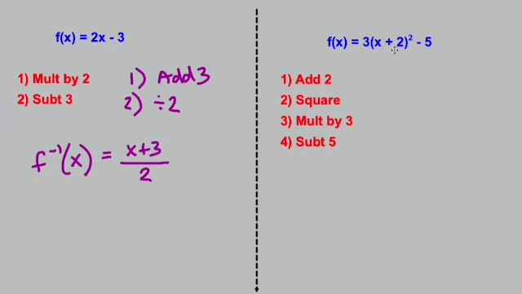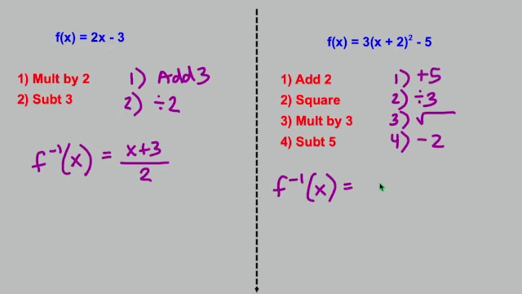Originally in this function, you would add 2, then you would have squared it, multiplied by 3, and then finally subtract 5. So the last thing is subtract 5. So the first thing in our inverse is going to be, we're going to add 5 instead of subtracting 5. We multiplied by 3, so now we're going to divide by 3. We're going to do the reverse again. Squared, well, what's the opposite of squaring? Well, that is square root. And then finally, the first thing we did is going to be the last thing, but reversed, and that's going to be subtract 2.